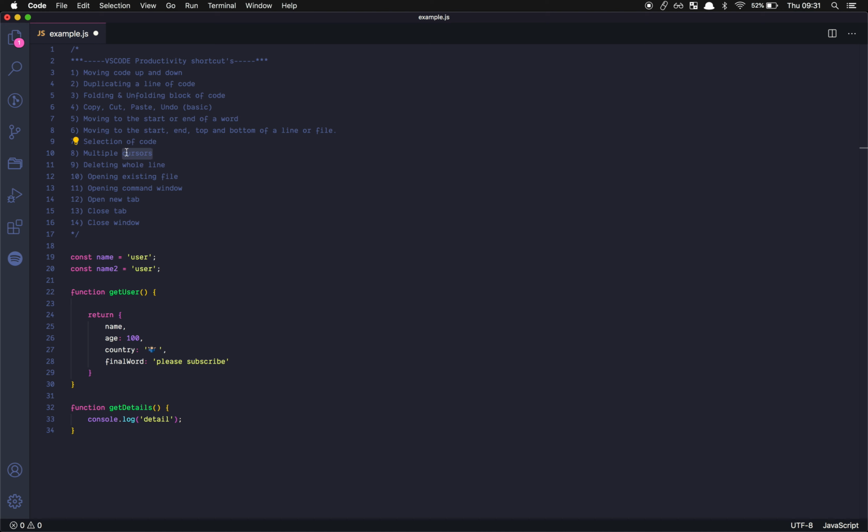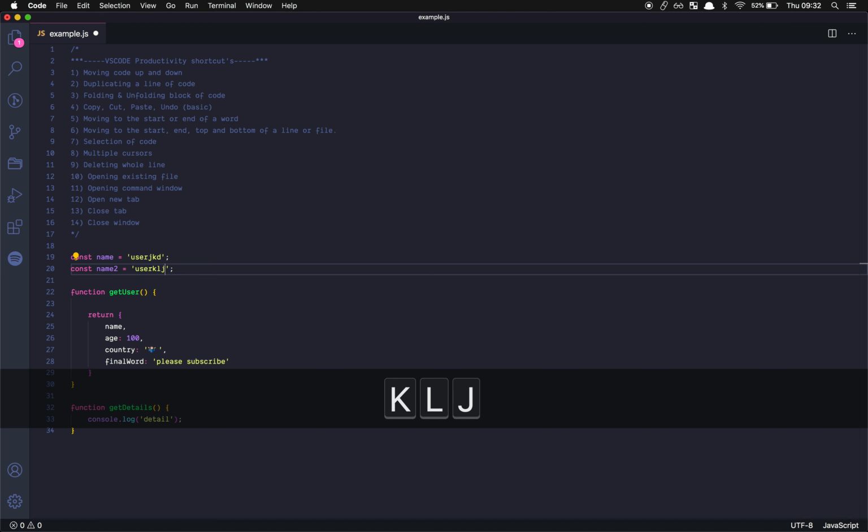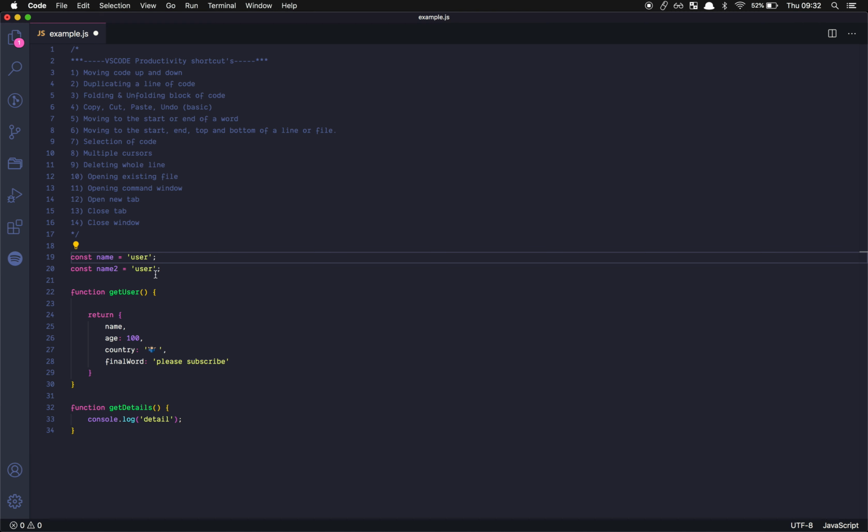Now, moving on to the next one, which is multiple cursors. Sometimes you have a lot of variables with the same name or the same value, and you want to change their names. So you want to modify the value here. Now to do that, you could do it one by one, then you go here and make some changes. That's a very slow procedure. Now the easiest way is with duplicate cursors or multiple cursors in the placeholders, or in the line or word where you want to make a change.